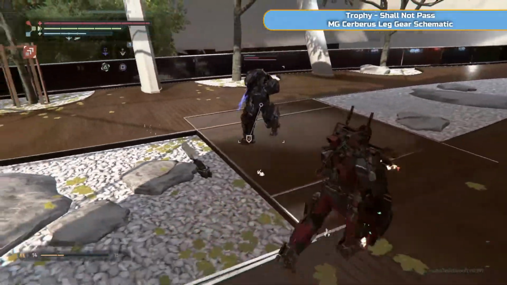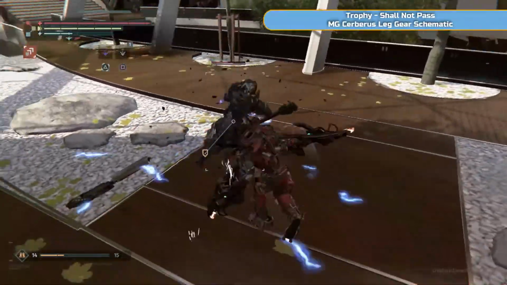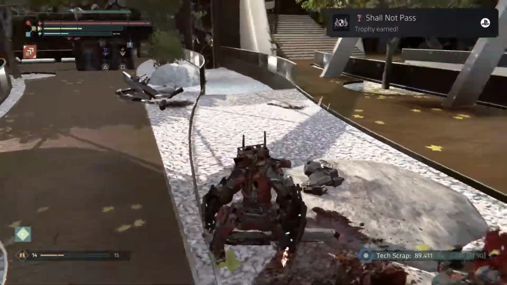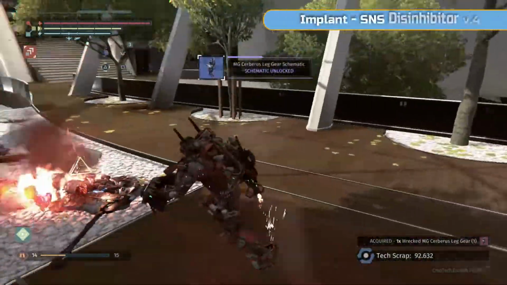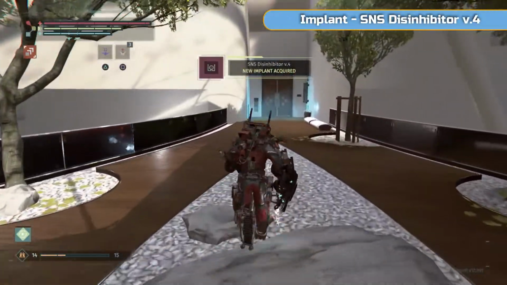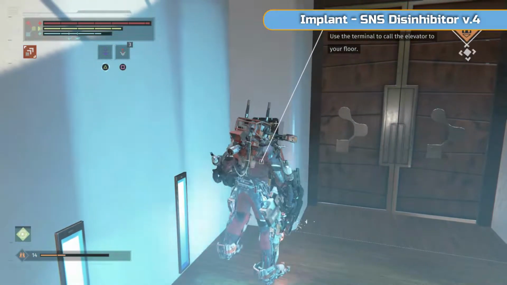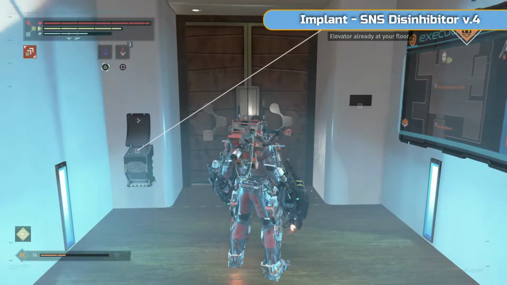The amount of these that I've fought, and this guy just got me one-on-one, these are not that difficult. Get his legs. Okay. So we're just going to grab the... We actually get a leg gear, unfortunately, so I don't get the upgrade materials. And you should get the trophy Shall Not Pass. And they're one-offs. They won't ever come back again now.